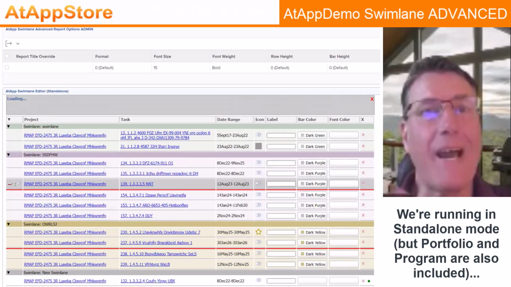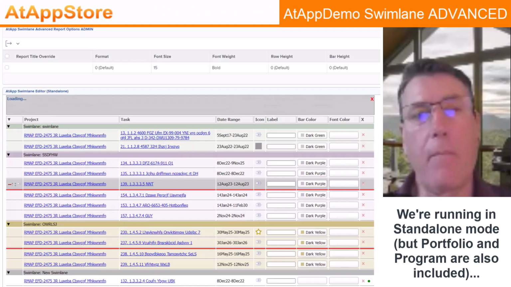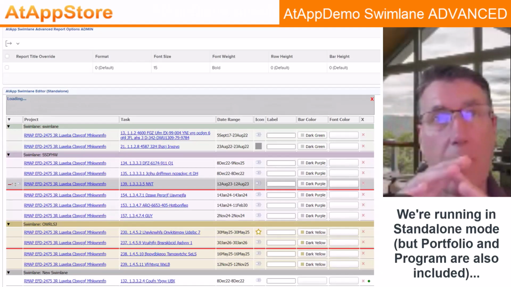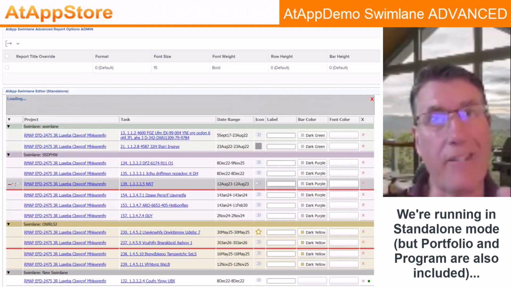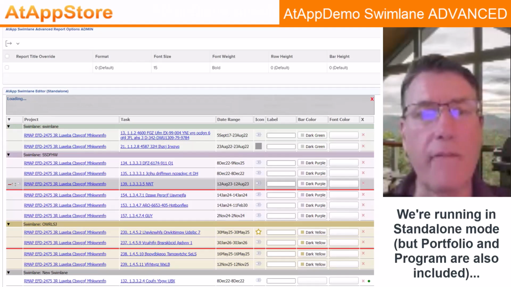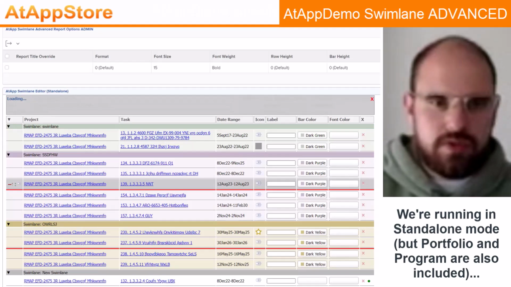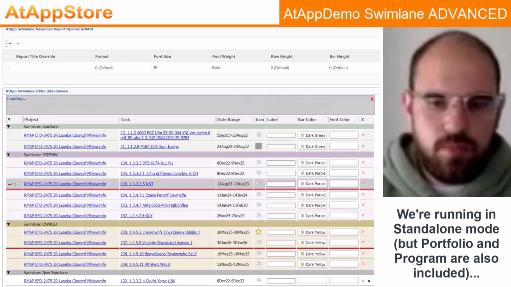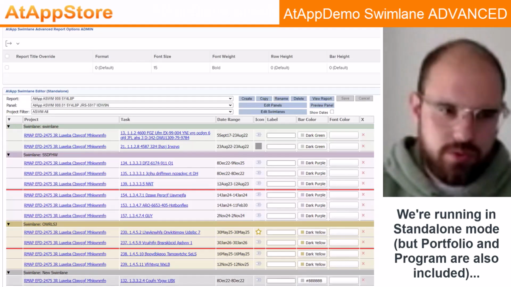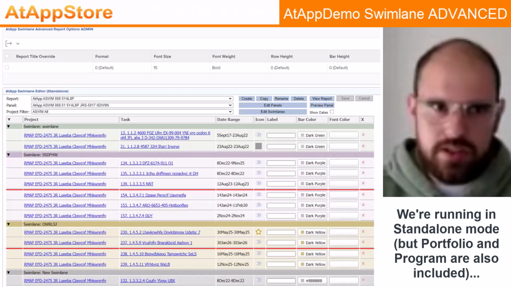Well, on that note, we're also running in the standalone mode where we can write filters that look through the entire Workfront environment. But you can, and maybe more often in your case, I think, use the Swimlane Editor beneath a portfolio, which would then automatically restrict to only those projects and tasks within the portfolio, or even faster down to a program level. Which of those three do you most often use? I use portfolio almost exclusively. We don't have a huge need to run reports that contain data from multiple portfolios. If we did, this is where we go to the standalone, so you can access everything.